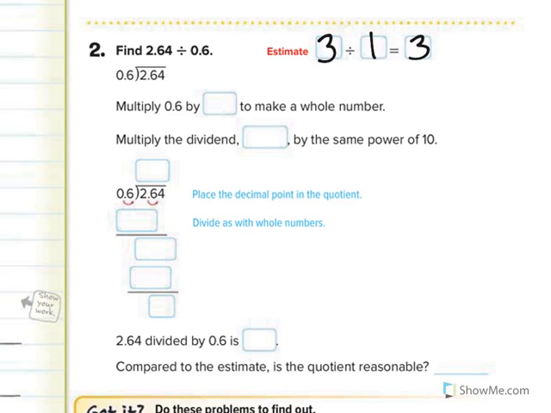We don't exactly know yet, right? But I know that I'm taking something that's close to 3 and dividing it into groups that are about 1, actually a little bit less. Okay, so they're going to be smaller groups too, so there may be some more groups. We'll see. But when I set this up, 2 and 64 hundredths, that's my dividend, which will go inside the house. 6 tenths is my divisor, it'll go outside the house.